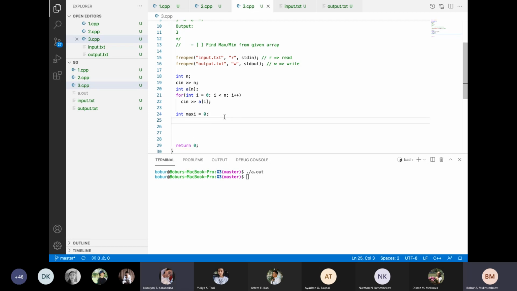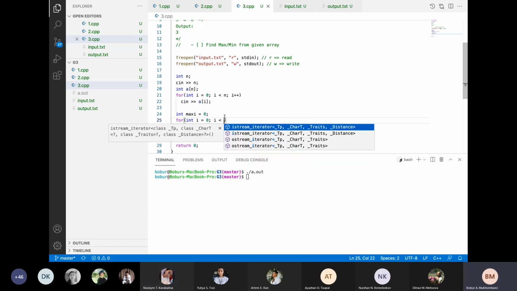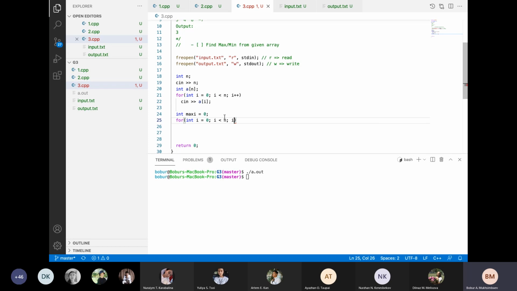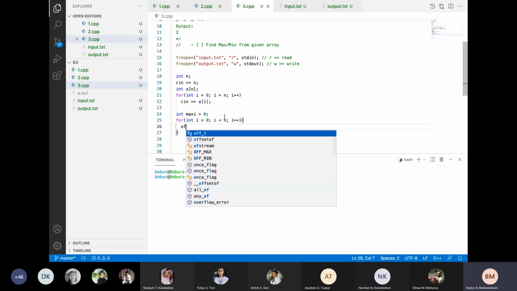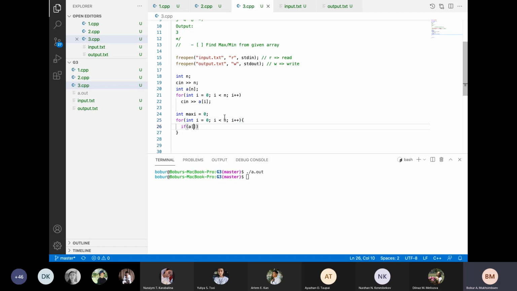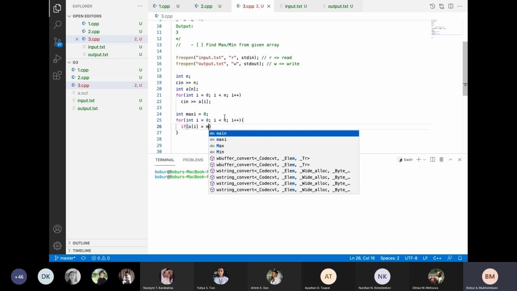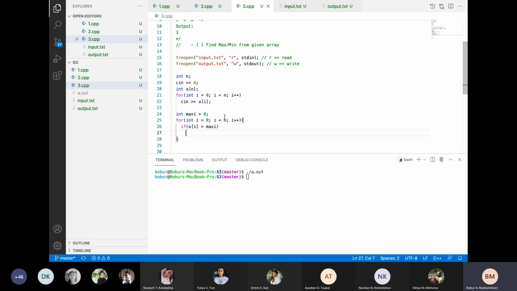Let's try to do it like this. For int i equals 0, i less than n, i plus plus, and inside it I have to compare something like this: if a[i] is more than maxi, in that case update the value of maxi.